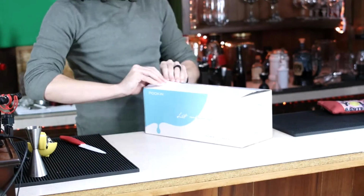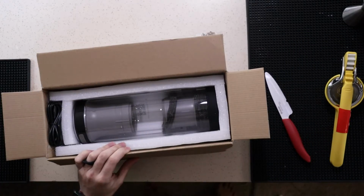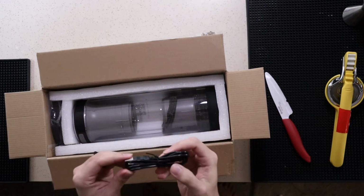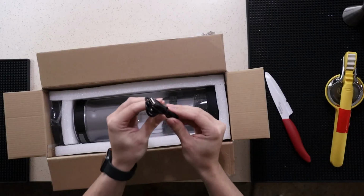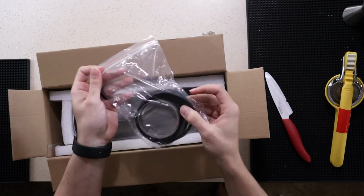All right, opening this up. What the heck? Normally when I look at something, I know intrinsically a little bit about how it works. Looking at this, I know what I'm looking at. I know it's supposed to make cold brew coffee. That's the power. It's powered through a USB-C port that you need a little brick to plug into the wall, and then I'll figure out what these are later. They look kind of like extra parts.